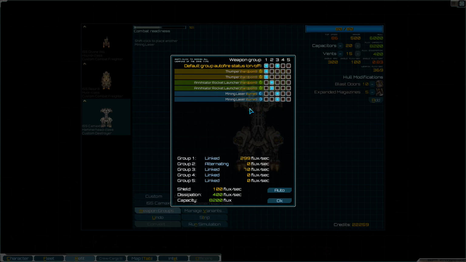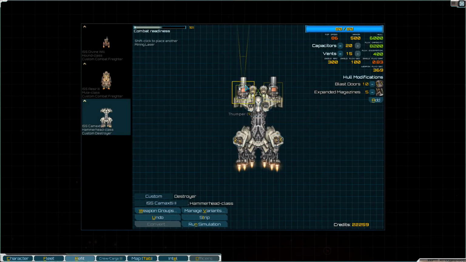Right, okay. So I'm going to set this up with the 2 forward-facing thumpers on automatic and the mining lasers, so they will automatically engage and destroy targets. I'm going to keep personal control of the Annihilator rocket launchers. We have a limited number of shots and I want to make sure they hit the target. So everything else the ship can do what it wants. I'll be controlling these directly, and we'll see how that works out. So there we go, our 1 new destroyer for our fleet.